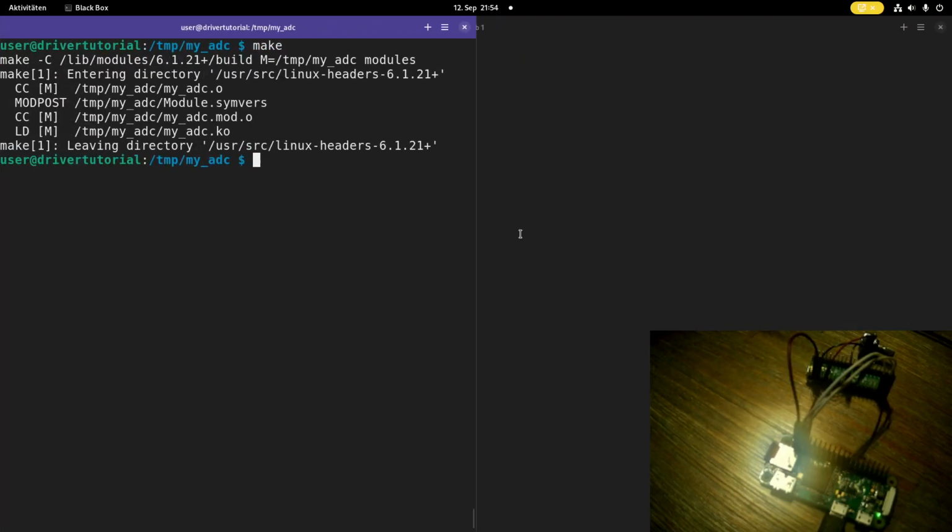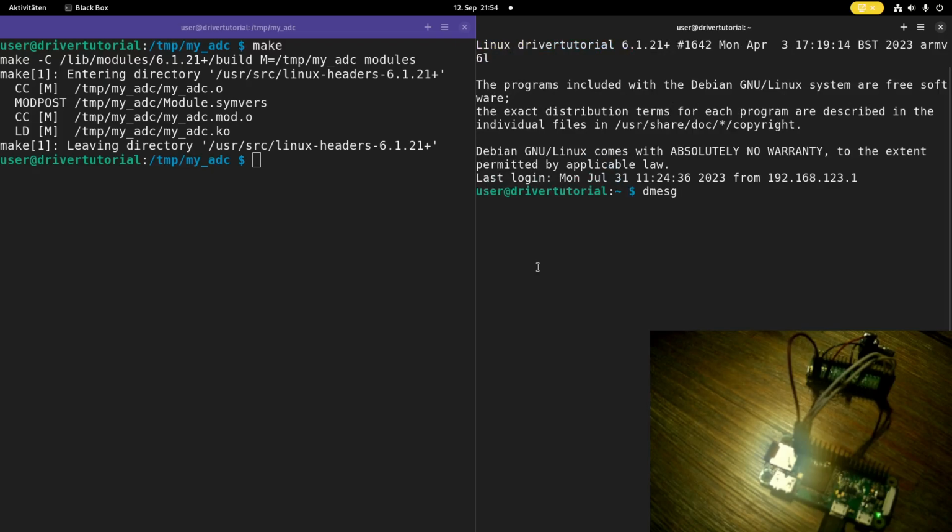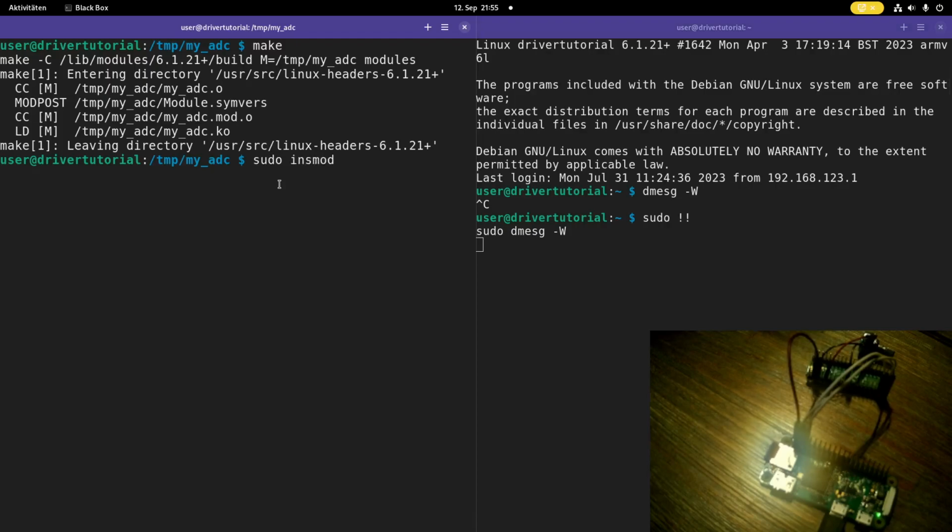Okay, then let me open up a second terminal here and SSH to my Raspberry Pi. And here I will run dmesg -w to follow the kernel's log. I think I need to do this with sudo permissions. Okay, and now let's insert our module here, my ADC ko.